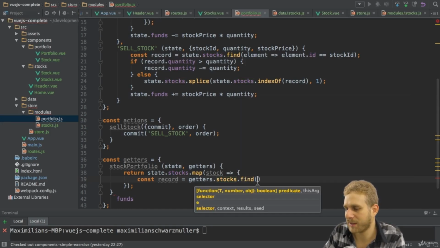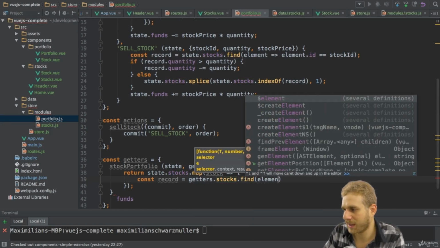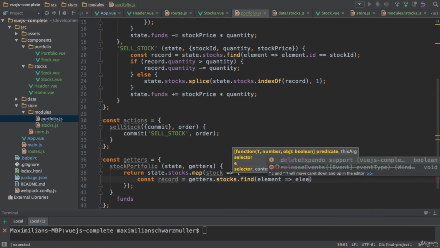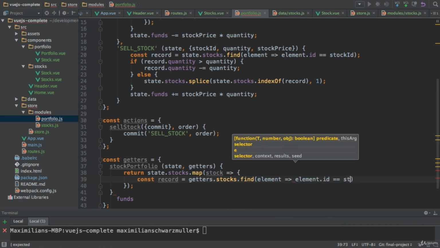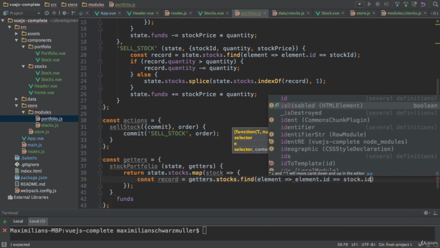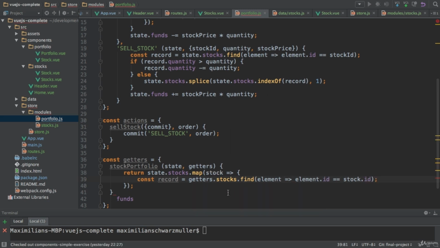And here find allows me to find an element where I check if the element ID matches my stock ID. Now important, stock refers to the stock we're currently at in this map method, whereas element ID refers to the element of this stocks array in my stocks module, so of all these stocks, not just the ones in my portfolio. So here I'm basically finding the relevant records.